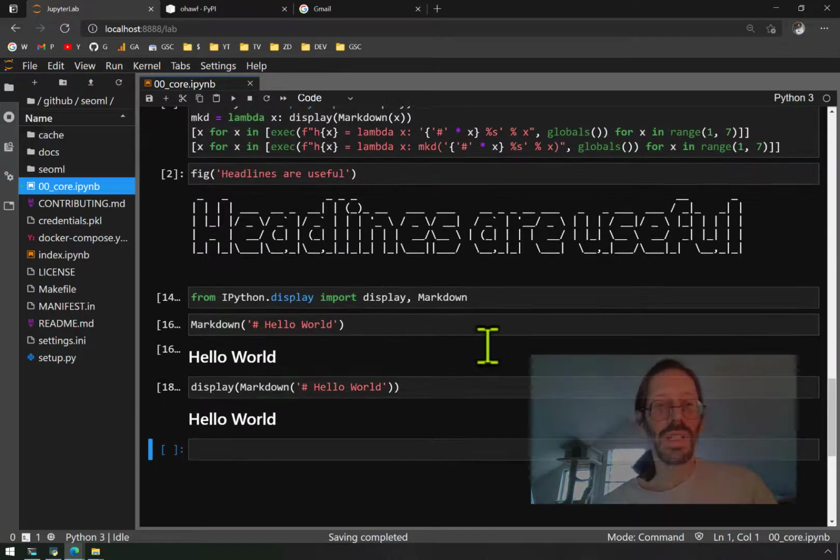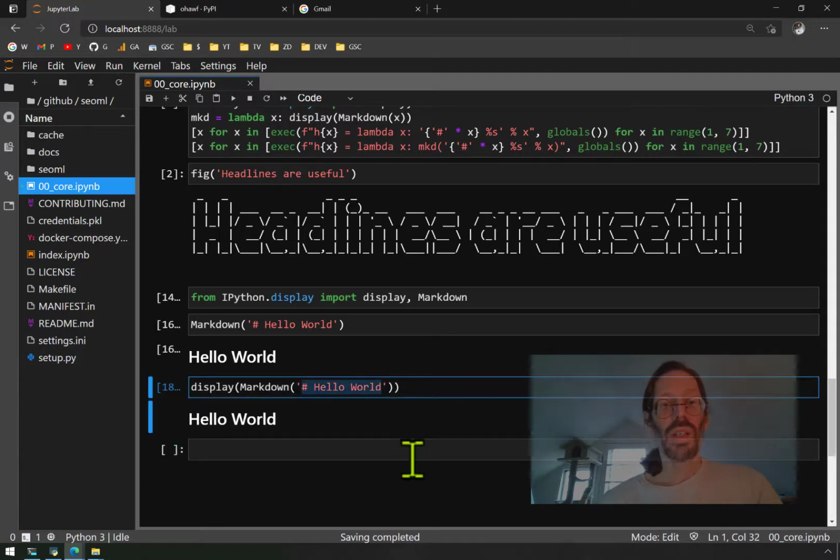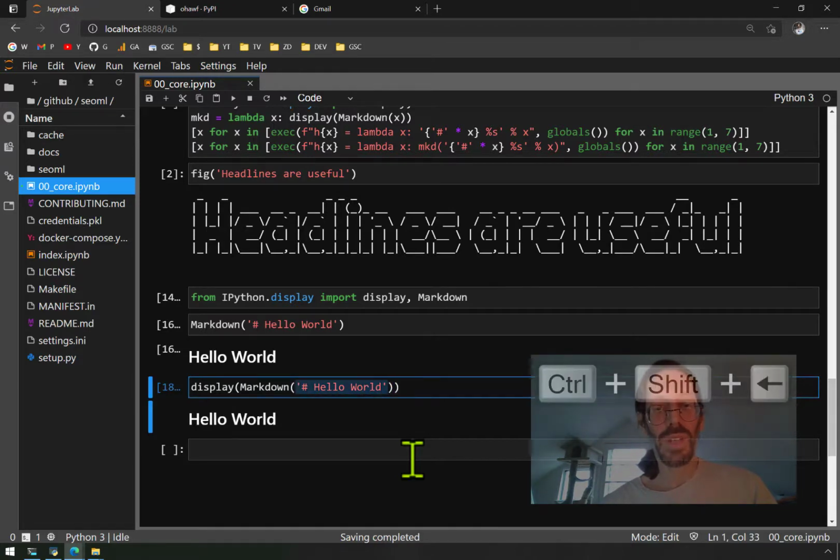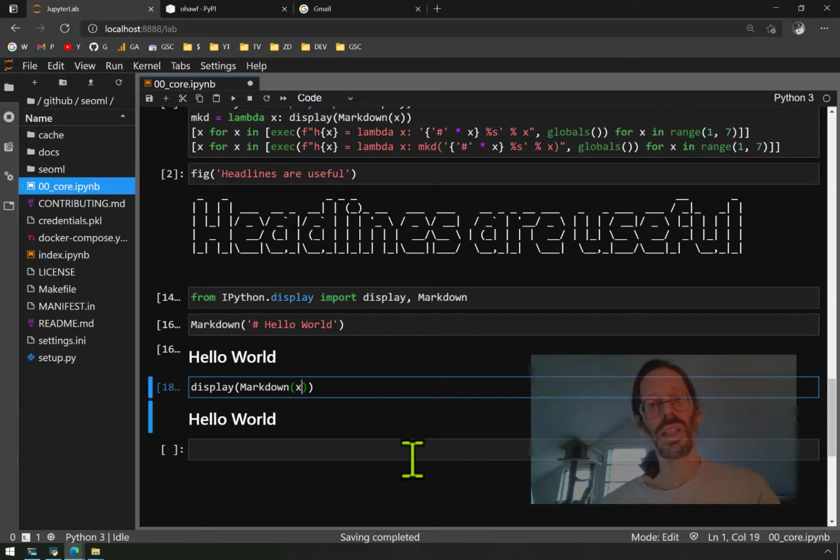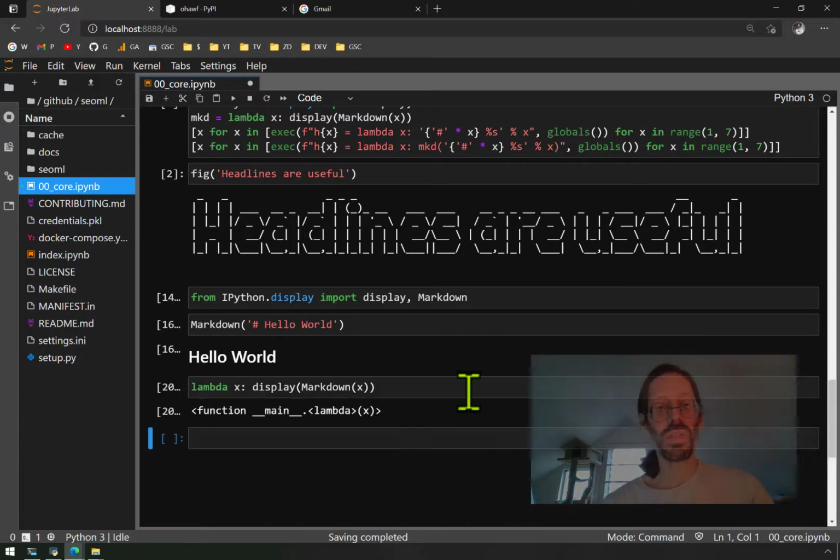Now I'm going to build this thing up slowly because there's so much to it. We're displaying a particular thing here, and you remember the X for X in concept of list comprehensions. I'm trying to think how to say it for lambda. You replace what was being displayed with a hard value with your variable, and then you go lambda, same variable name, bam, and that just turns it into a function.